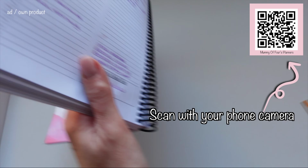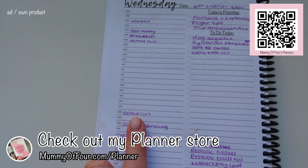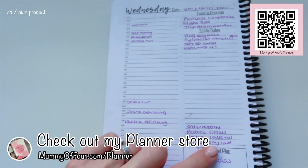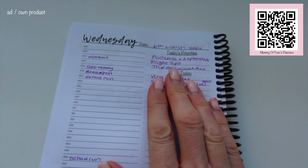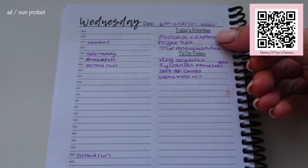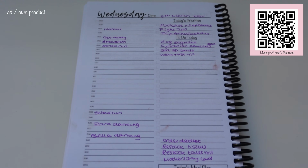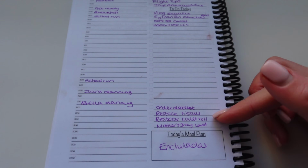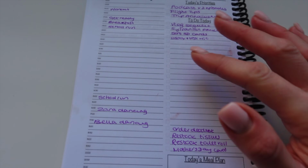So let's have a look at what we've got to do today. Down here, I always put what I physically have to do hour by hour. So I've got this middle block to fit all of this stuff into. Now, the way I work my to-do list, I put the top 3 things I need to do as my main focuses of the day at the top, and these are priorities. And for my to-do list, this probably wouldn't apply to you if you're not working from home, but I put worky things at the top, and then I put non-worky, more home things that I need to do down the bottom, if that makes sense.